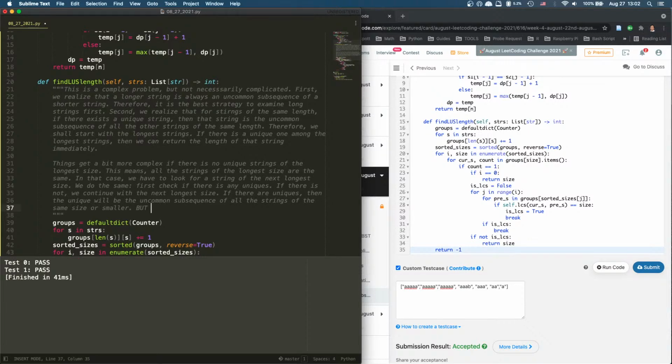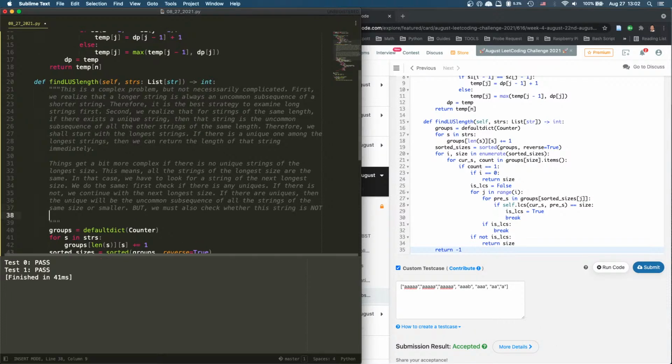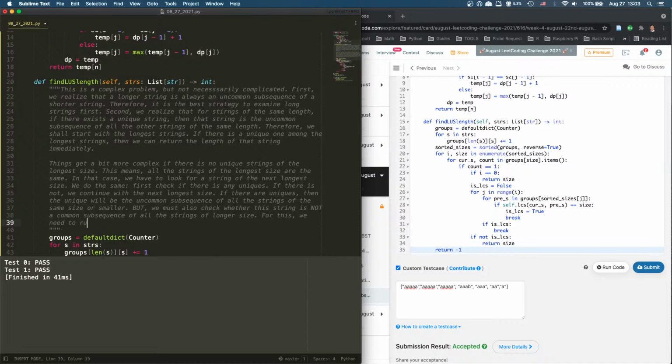But we must also check whether this string is not a common subsequence of all the strings of longer size. For this, we need to run LCS between the current string and all the strings of longer size.